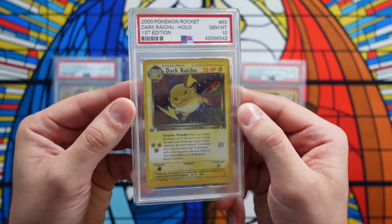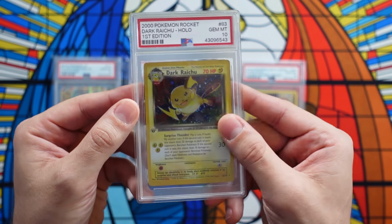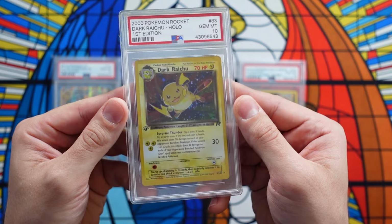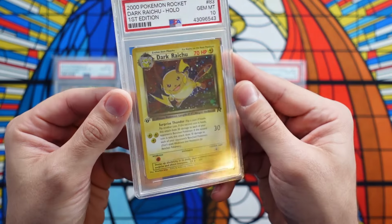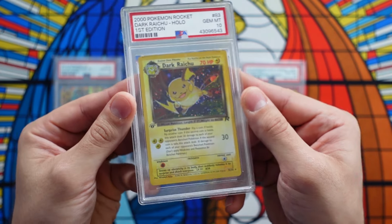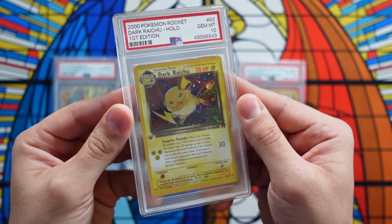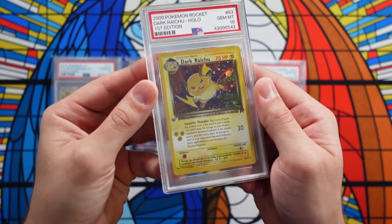Next, if you're looking to spend a bunch of money on a card, you should be able to identify the true characteristics of the card. The first thing right away on this is, I don't know if y'all can tell, but it's not the right color, and the holo foil doesn't look right. There's other issues with the card, but so many people, because it's in a slab, think, I don't need to check and see if the card's okay. So many people would just see that it's in a PSA slab and be like, boom, good to go. But there are definitely issues with the card.